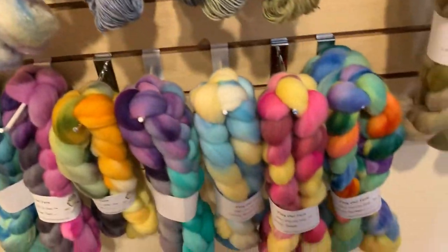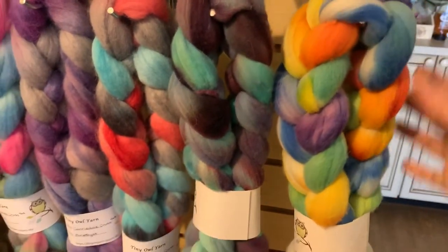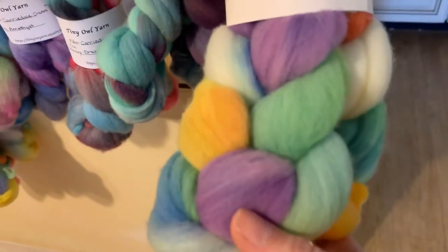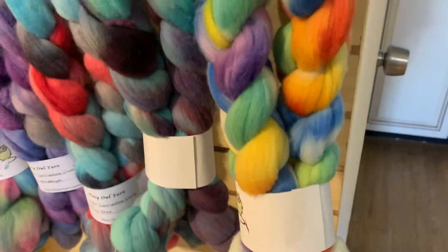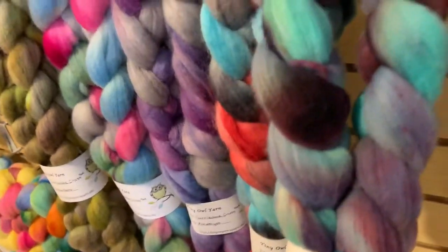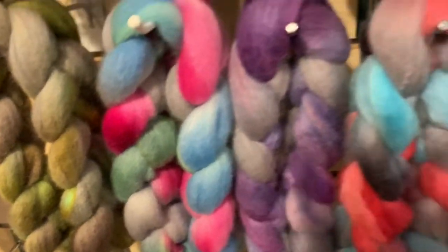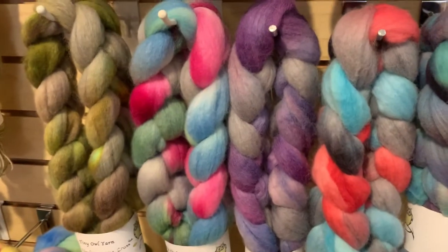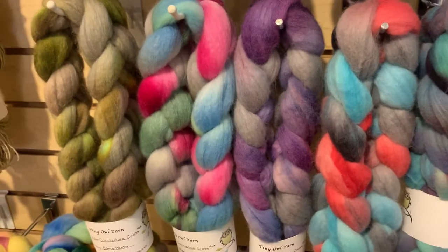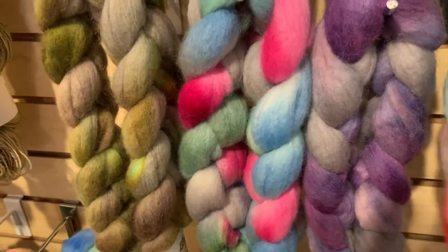Below the Baileys we've got fiber. We have two four-ounce braids of Rambouillet — Rambouillet is like French merino, a breed that's been around a long, long time. The fiber is really nice and soft, drafts really beautifully, great for spinning. This one is Rainbow, and next to Rainbow is Mermaid. I love how the color comes out on the spinning fiber. And then we've got some Corydale Cross — its own breed of sheep. We've put some information about Corydale Cross sheep on the website, and you can also look on Google. You can find out lots.